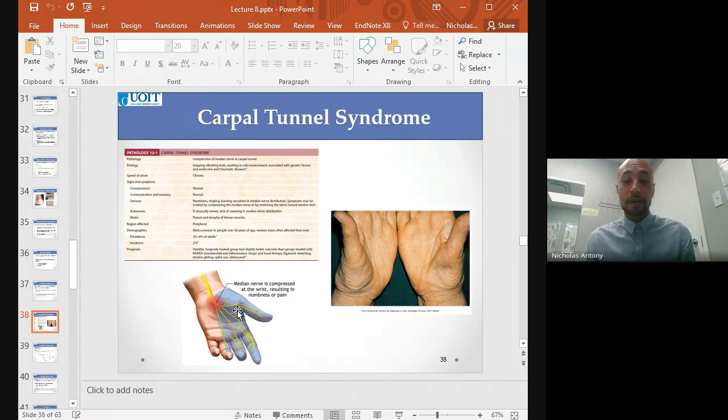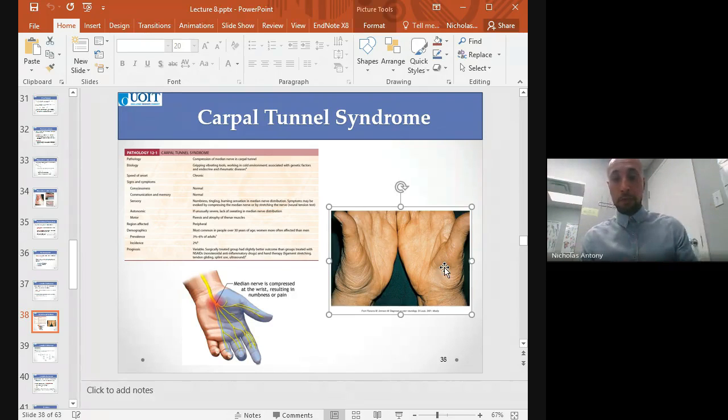Yeah. But because of the repeated excessive pressure and force to that area, we get inflammation, and then we get a loss of sense in these 3 fingers. That's where the sensory is. And then we get a loss of muscle in the thenar eminence. So the median nerve is for this area. If there's muscle atrophy, see that on the picture, see how the person has sort of an indent? It's because they have loss of the thumb muscle. So that would be after a significant amount of time.